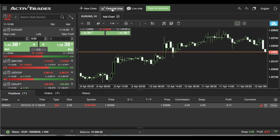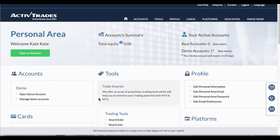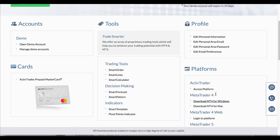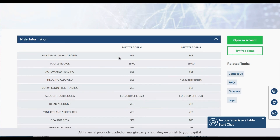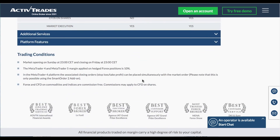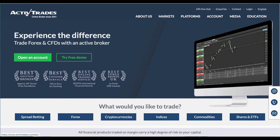Your personal area is available through here — it's like a dashboard that gives you all the information and access to all the tools you might need, which includes smart order, smart line, smart calculator, and so on. You can also access the other trading platforms through here. This is the platform comparison table, looking at MT4 against MT5, which should help you decide which one to use. This was a quick look at an award-winning London-based FX and CFD broker, ActiveTrades, brought to you by FX Empire.